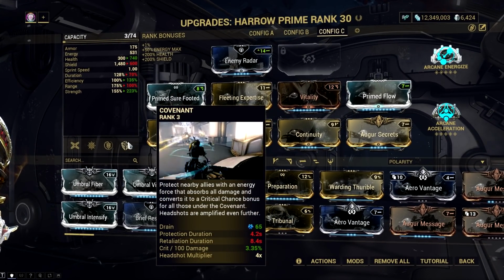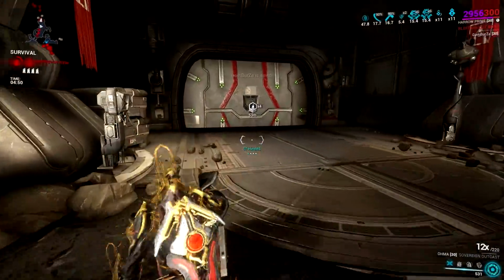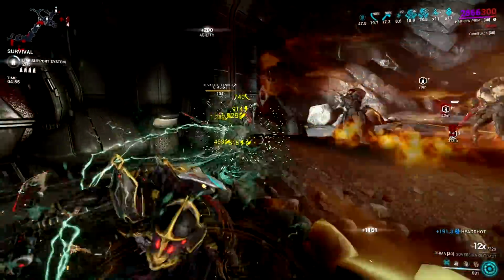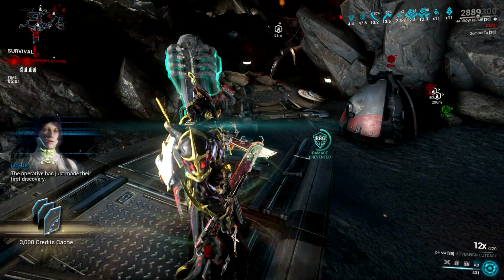The main role of Harrow Prime as an Eidolon hunter is to provide invulnerability during the Eidolon scream phase so you can negate the magnetic damage which drains health and energy, and also to provide a critical buff at the end phase, wherein you will take down the Eidolon if your main DPS doesn't have enough firepower. So that's all you need to know about this Harrow Prime video.